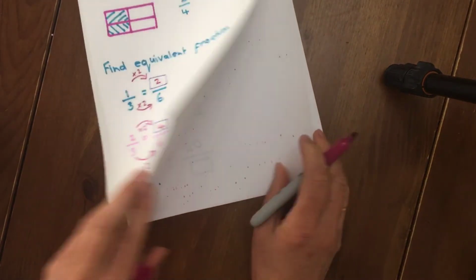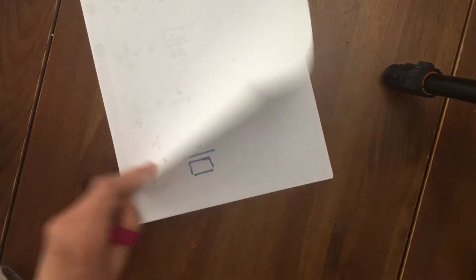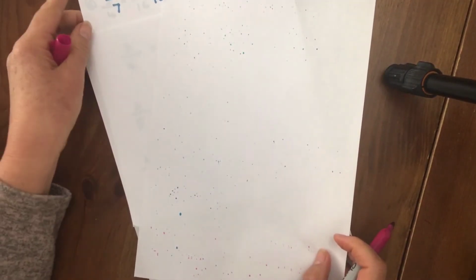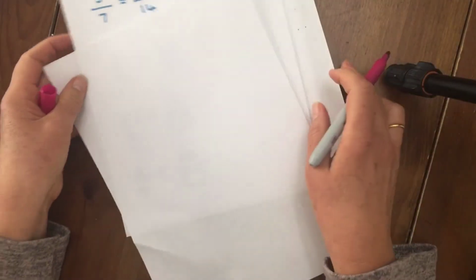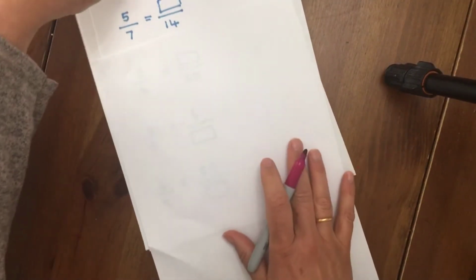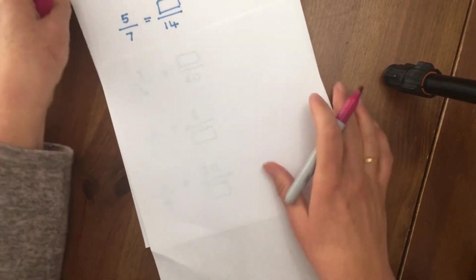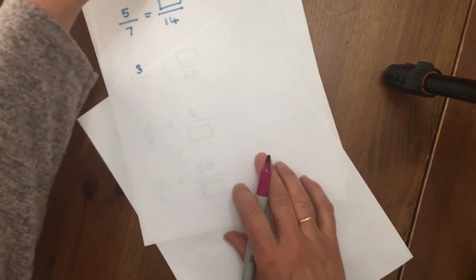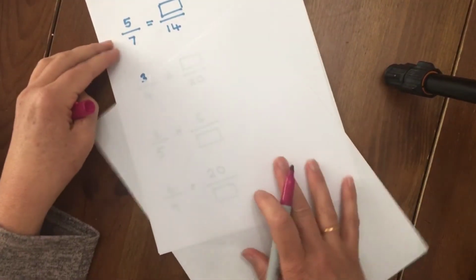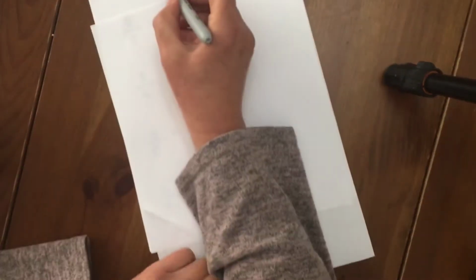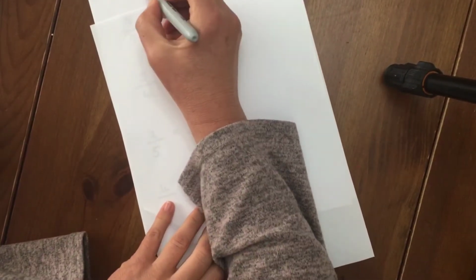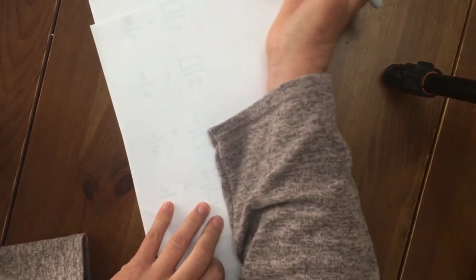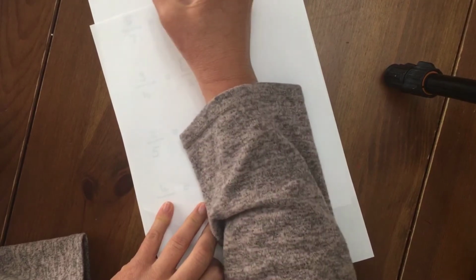Equivalent fractions. Okay, so let's have a look at these two here now. Have a go, pause the video. To see what you're timesing the denominator by, for this one, 15, how many 5s go into 15? 5 times 3 is 15, so you times the top by the same number, 3, and you get 9.